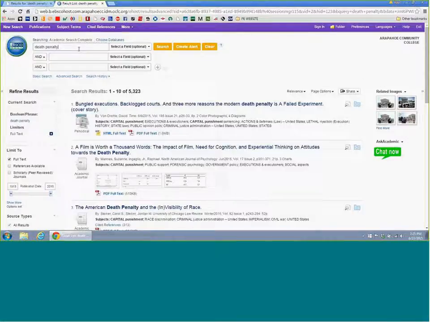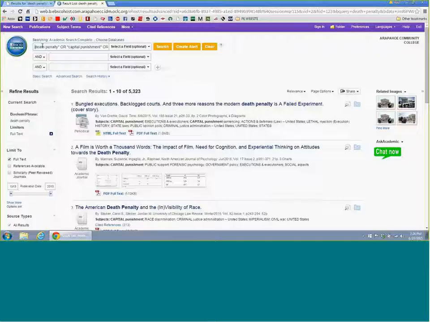What I want to do is also include the terms that I brought up, so execution and capital punishment, and connect those with or. You could use quotation marks if you want. It's not necessary, but you could put those in.